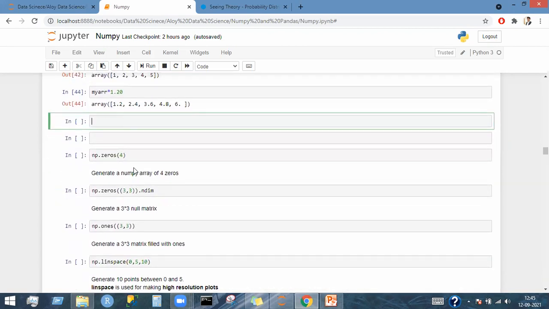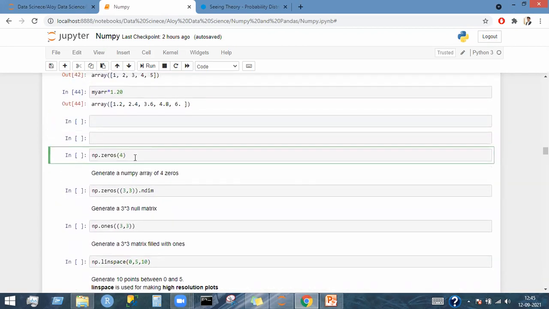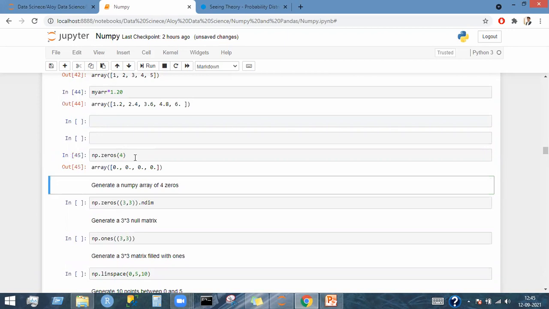Now, if I want to create an array of zeros, you have a function called np.zeros. It will give an array of zeros.